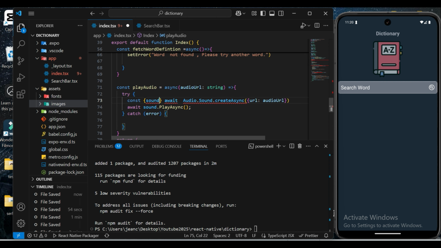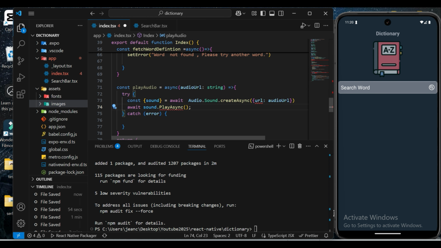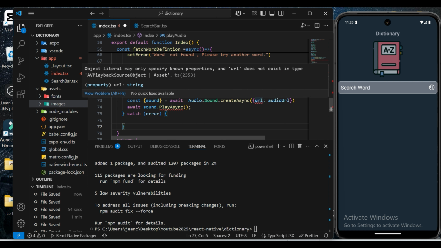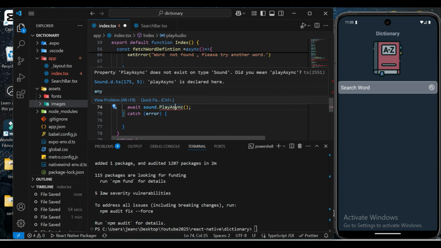So yeah, this is equal, but play as async. Okay, yeah, this is good. So there's an error, it says sound doesn't exist on type.